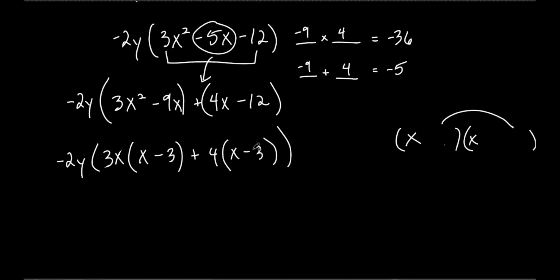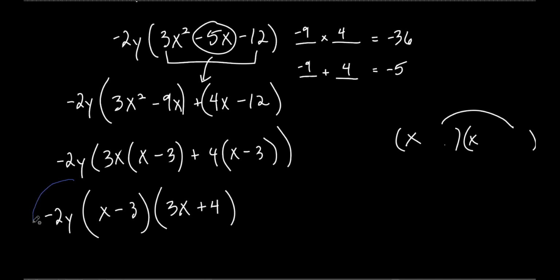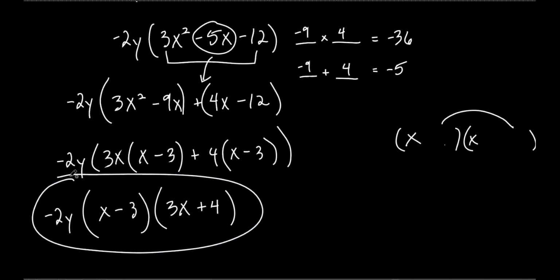That's an indication that you're doing this right. Okay? Keep that minus 2 out there. Keep a big old parentheses. Now, let's factor. The x minus 3 is in common with this term, and it's in common with this term. So let's factor it out. So I'm going to factor out x minus 3. What's left? What if I take an x minus 3 out of this whole thing? What am I left with? A 3x. What if I factor out an x minus 3 from this? What am I left with? Plus 4. And that is your answer right there. Now it's completely factored.